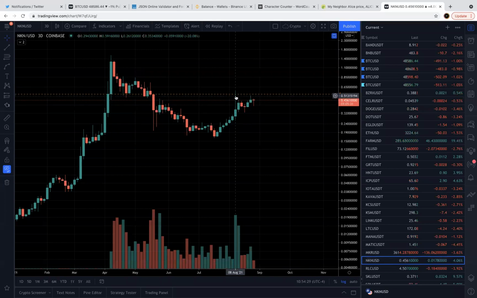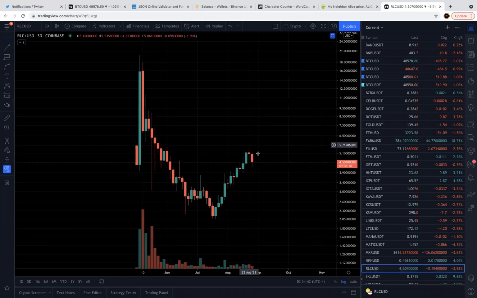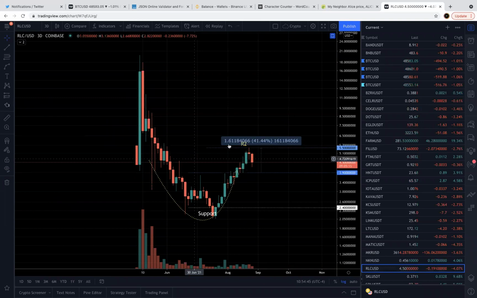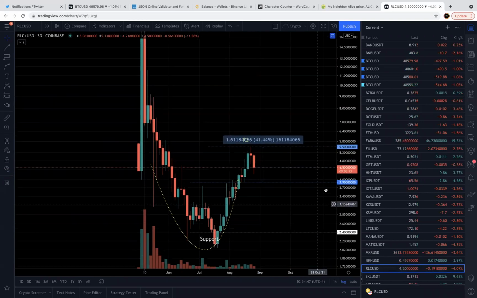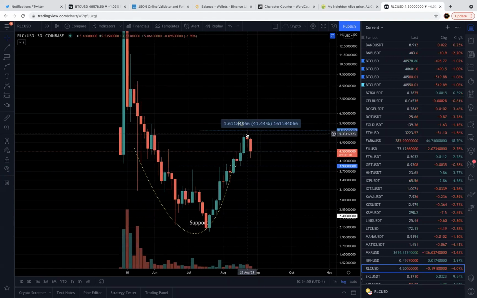NCAN is looking good. It had hit this interim resistance a few weeks ago. Another trial failed, but now see it's not giving up. Very strong trend. So NCAN is looking strong to me. RLC, not bad. See, it had hit, I enabled the drawing to show you because it had hit R2 precisely, laser sharp, and then now it's melting a bit. That's all right. As long as it doesn't go below the previous R1, it's all right. This is totally okay. And then you can look forward.